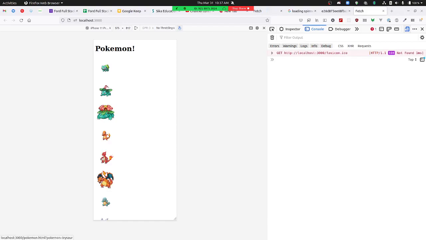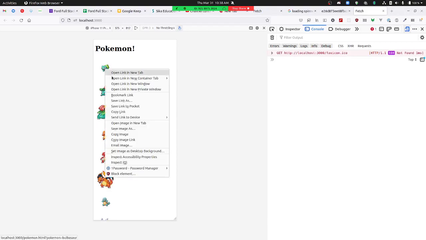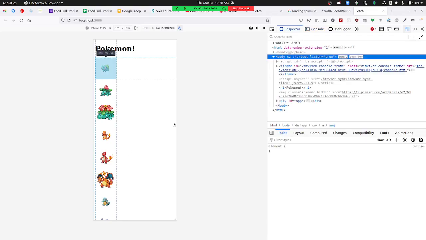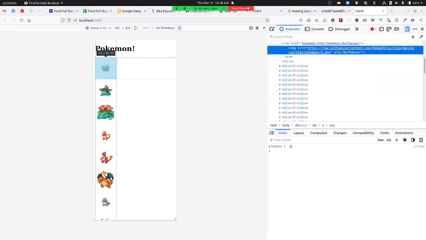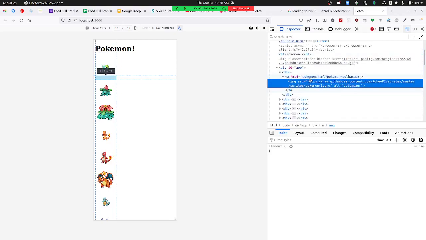You can see down at the bottom of my screen if I inspect the element, it goes to Pokemon.html. The query string of Pokemon is Bulbasaur. Pokemon is Ivysaur. Pokemon is Venusaur.